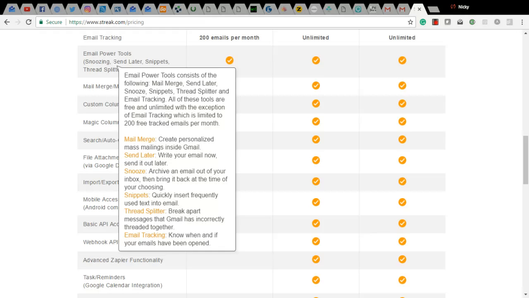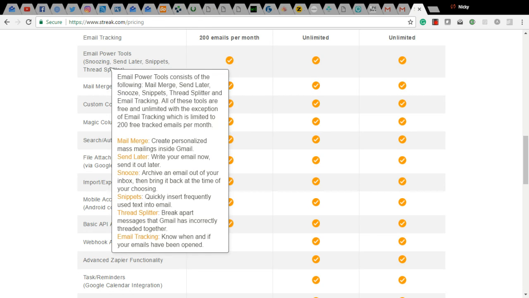Some of these features you'll see here are available in the inbox. So I think they took a lot of the Streak functions for emails and put them in the inbox. That's why you don't really see it compliant with Gmail. I mean, with inbox, but mostly with Gmail. But the beauty of Streak is it allows those same features to be used in inbox and brings it towards Gmail as well. So it's not really a lose-lose situation.